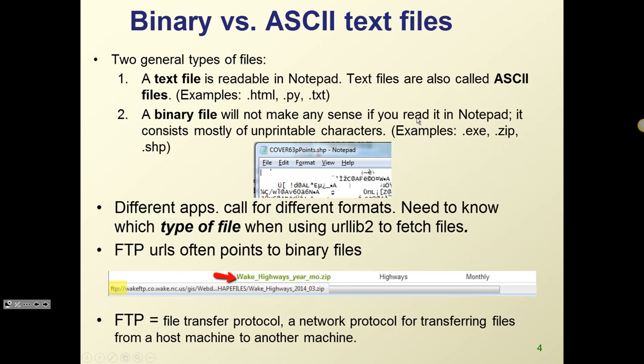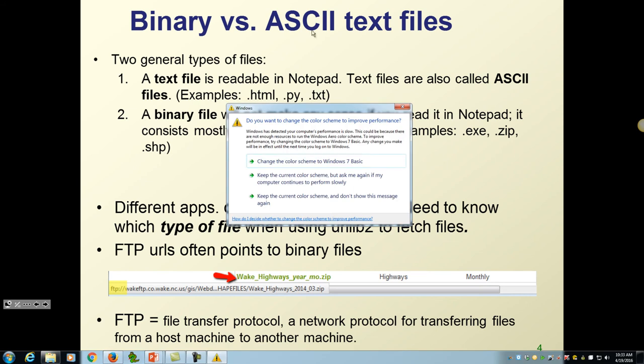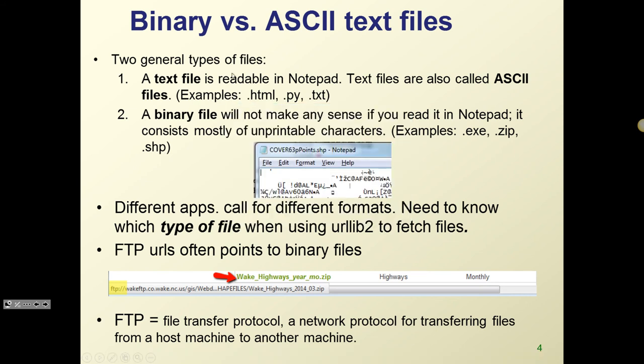When you download HTML or other types of ASCII text files, that's how it works. You can loop through it. But if you download something like a shapefile and try to read through it that way, you're going to have trouble. If you look at the picture in the middle of the slide, that's what a binary file looks like when you try to open it in Notepad.